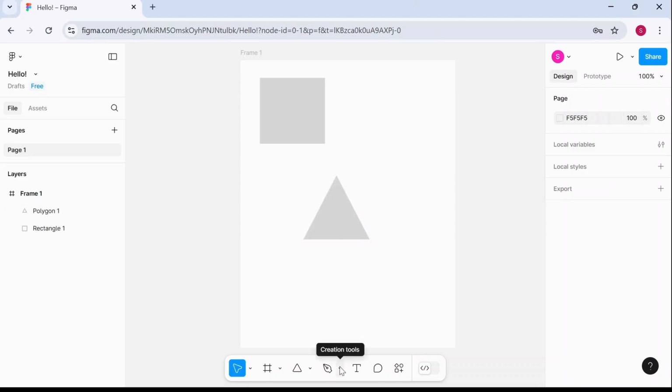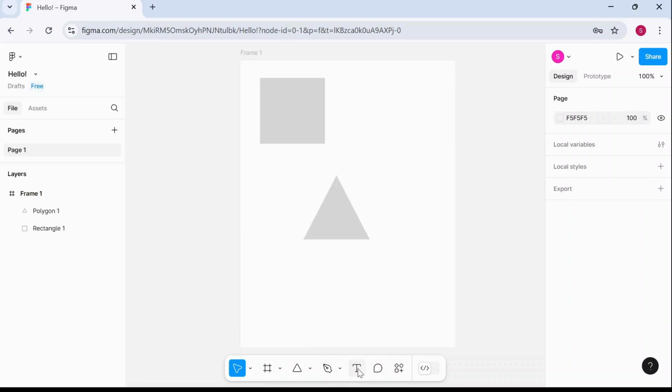The next tool we'll look at is the creation tools, and it's basically made up of the pen and the pencil tools. What this creation tool does for you, especially the pen tool, it gives you the ability to create a shape that has not been listed under the shape tools. So with the pen tool, you can customize shapes, you can create assets that are not available under the shape tools. Okay, you can draw anything at all you want. You can even use it to illustrate. Okay, so that is how important the pen tool is.